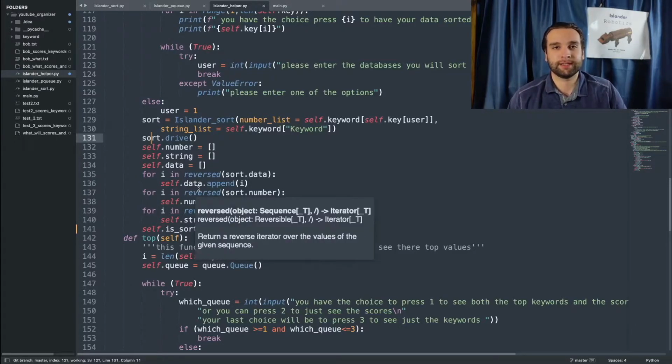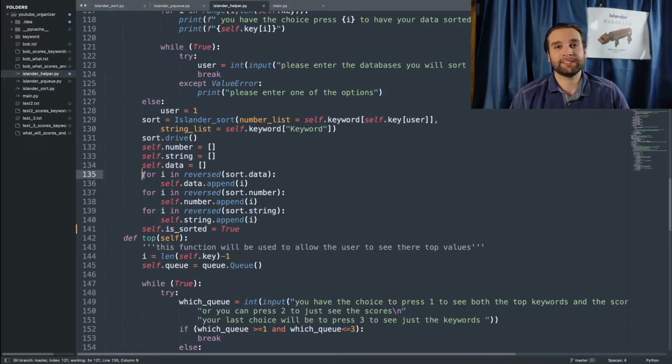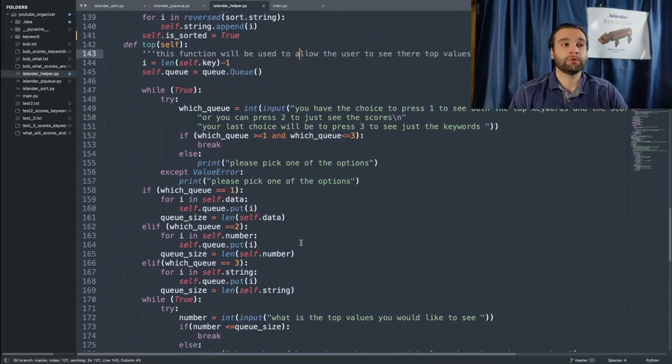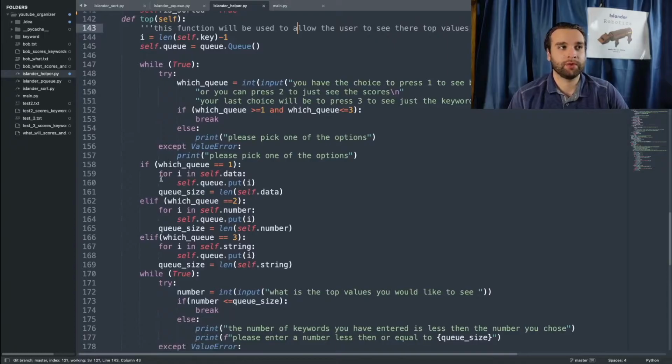Actually, let me rephrase that because that kind of was confusing. All it really is just calling the reversed function. And inside the reversed function, you pass in the list that you want reversed. So the for loop can literally be as simple as for i in reversed sort.data, and then self.data append the i value. And then all the same for the other three as well, which in return also allowed us to save on space, save on memory inside of the top, where we said for i in self.data, self.q.put. All right, it was just as simple as that.